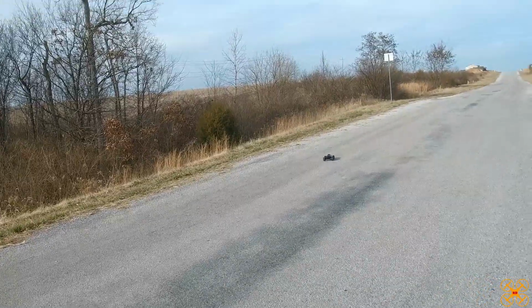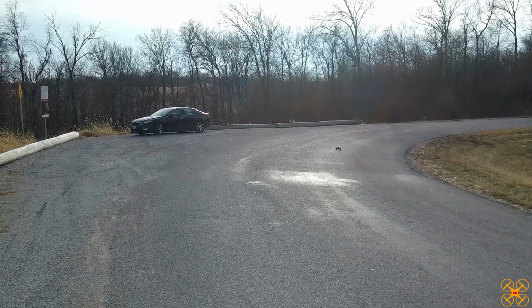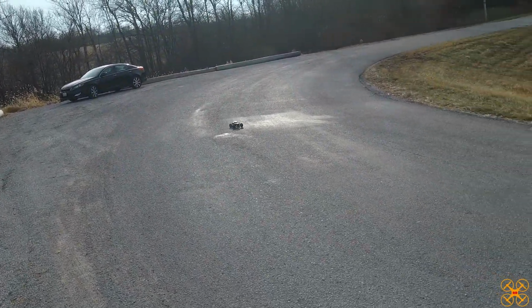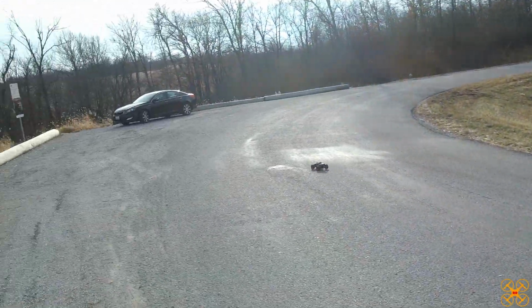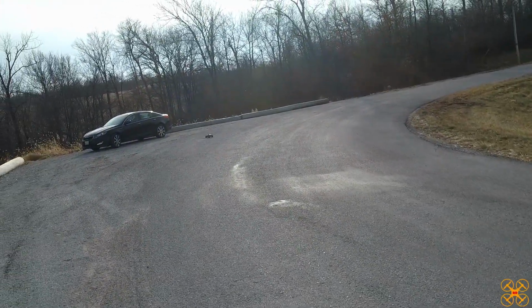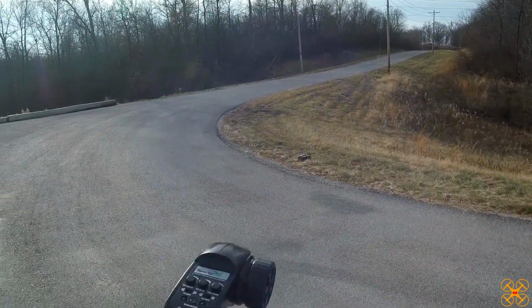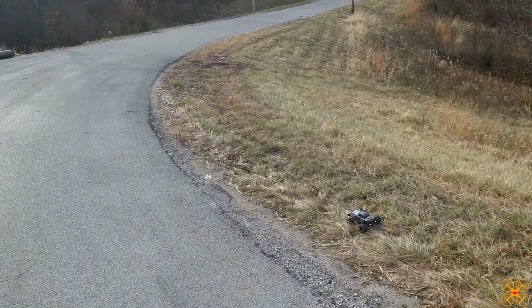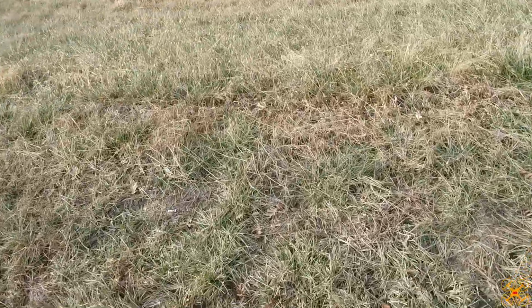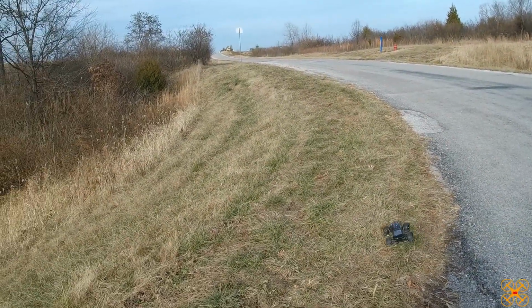Otherwise, the truck handles really well. I mean, it spins out pretty easy, but it has so much power. Nice. And it doesn't seem to have any problem going through off-road here, as long as it's not very tall. See, it's getting caught up on top of that grass, but a truck like this, it doesn't matter how much power it has, it's going to get topped on something rather easily. But yeah, you can see it goes through this shorter grass here.